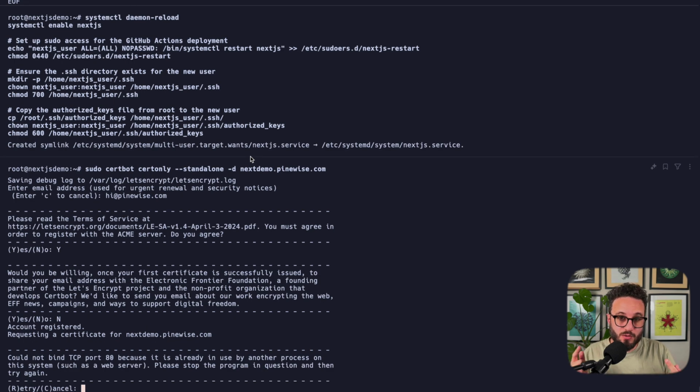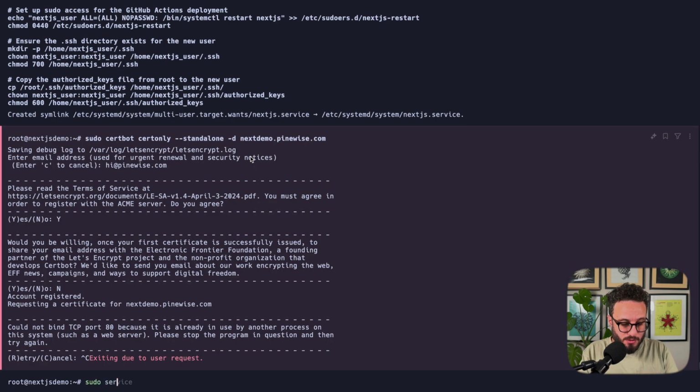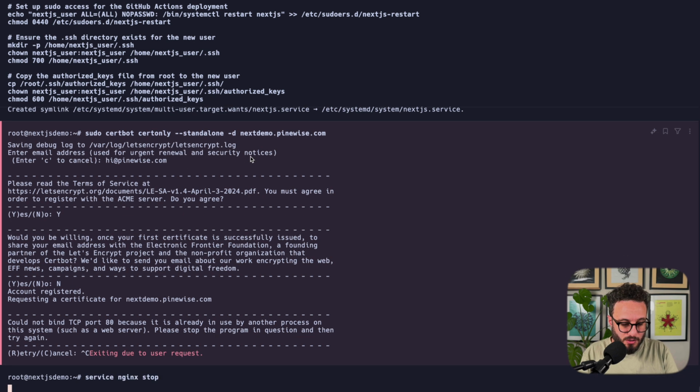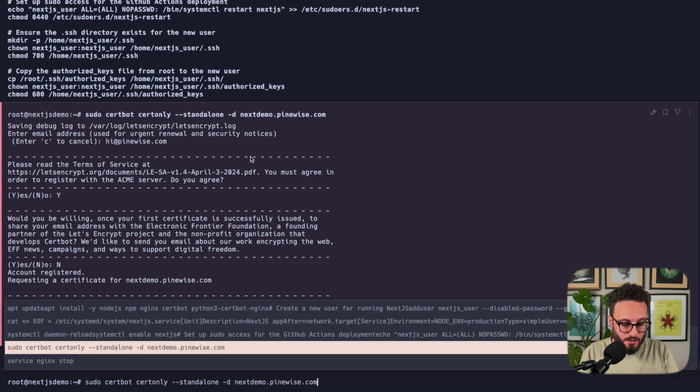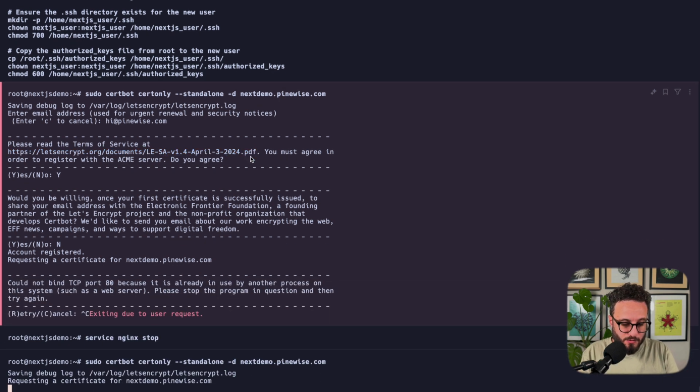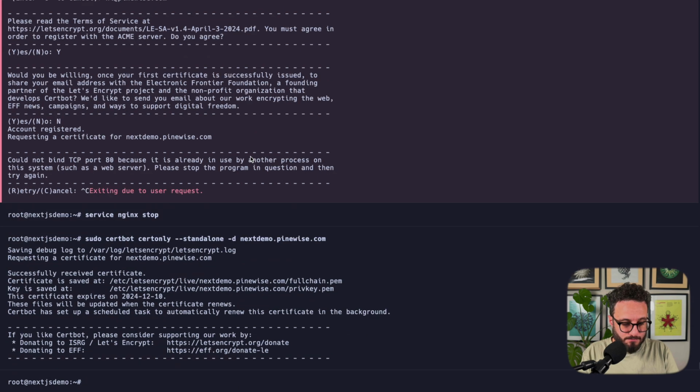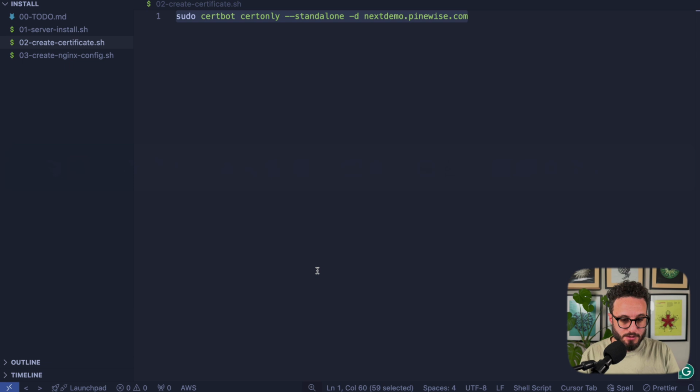Okay, so we installed Nginx, it's running, and now it interferes with certbot. So let's do, no, I don't need service, I need service nginx stop. I'll stop Nginx, and then I'll reinitiate the process for creating the certificate. And we're done. Now we have the certificate files on our system. You can see where it set up the private key and the certificate file, and we're good to go. We can go over and set up the rest of it.